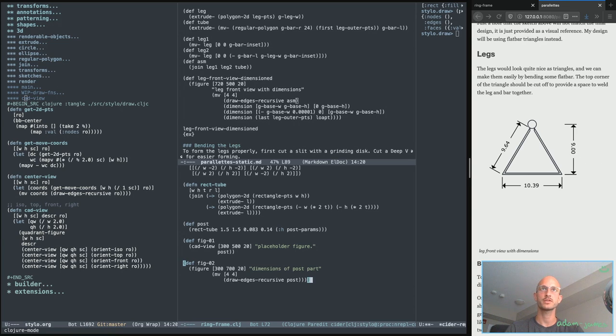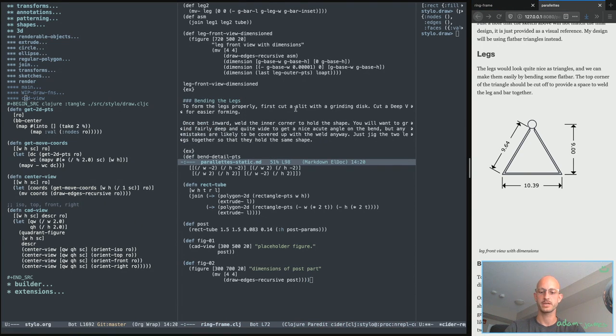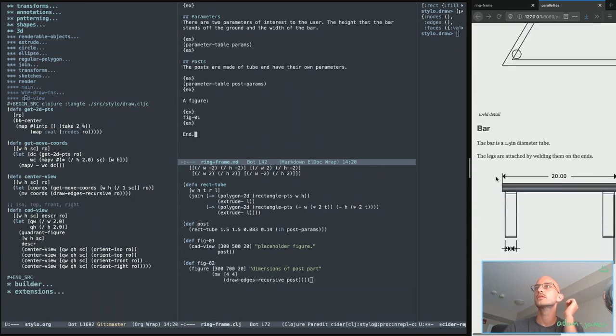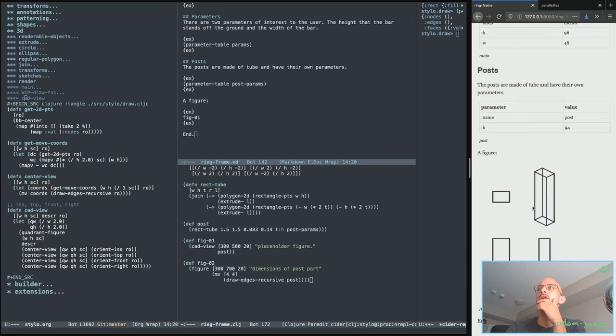Okay, let's see how that looks. If I kill that, and here, I go back here. Right, so figure 1 is not a placeholder figure anymore. It is the CAD view of post part, and then dimensions of post part.